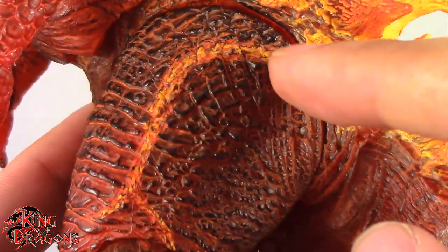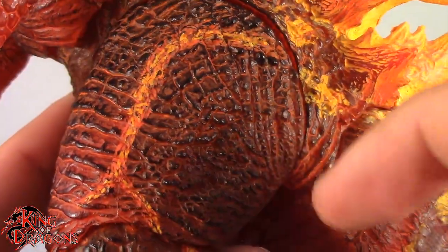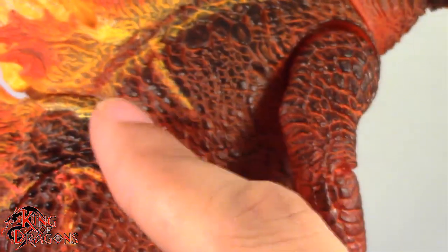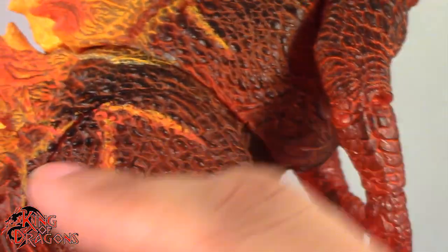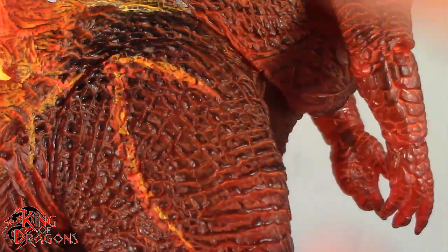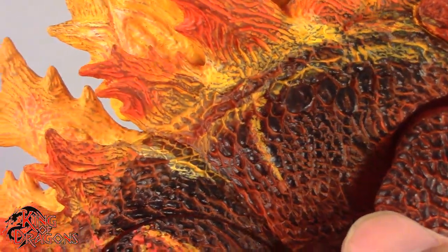Just like with the Atomic Godzilla, we do have some veins going down it. Not my favorite thing. I kind of wish that they didn't do that. It looks a little silly, and unfortunately they did it to both sides. I would like to see just the natural progression of the dark and the lights rather than doing these veins, because it just doesn't look right in my opinion.